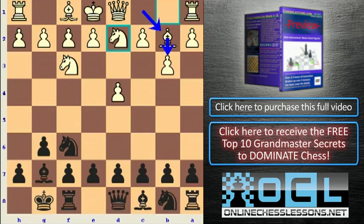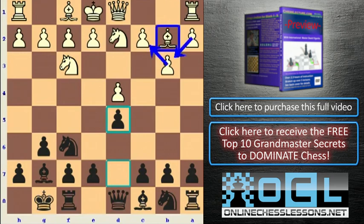I mean, there has to be a reason why top grandmasters don't play this b3, bishop b2 against the King's Indian. So I think I found a way to try kind of the antidote for the system over the board. First, I play d5. So my whole strategy from now on is directly aimed against this, should I say, weakening pawn structure and this bishop on b2. So let's see what happens next.